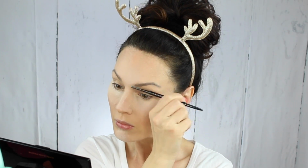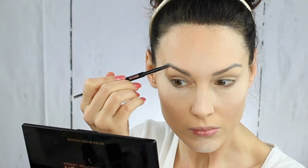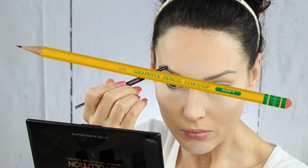So next thing, what I want to do is I'm going to go up here to the eyebrows. Sometimes I'll work on my eyebrows for 30 minutes because they're that important. So the first thing you want to do is you want to get the trusty number 2. You take that number 2 pencil, make sure you get a good tip on it. You can use a hand sharpener, that's fine.